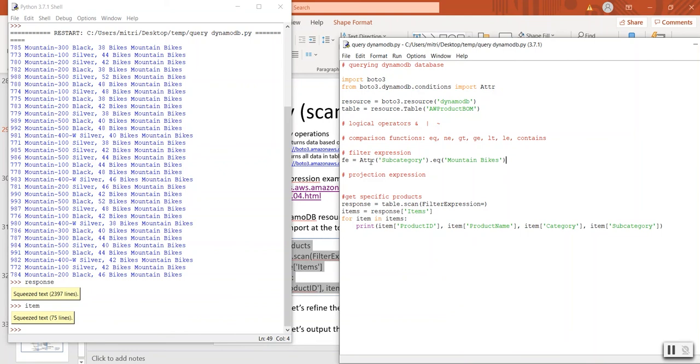So here's my filter expression, and this is a Boolean expression that subcategory equals mountain bikes, and I'm just going to put in here FE. And I'll go ahead and run it, and we should get the same results.